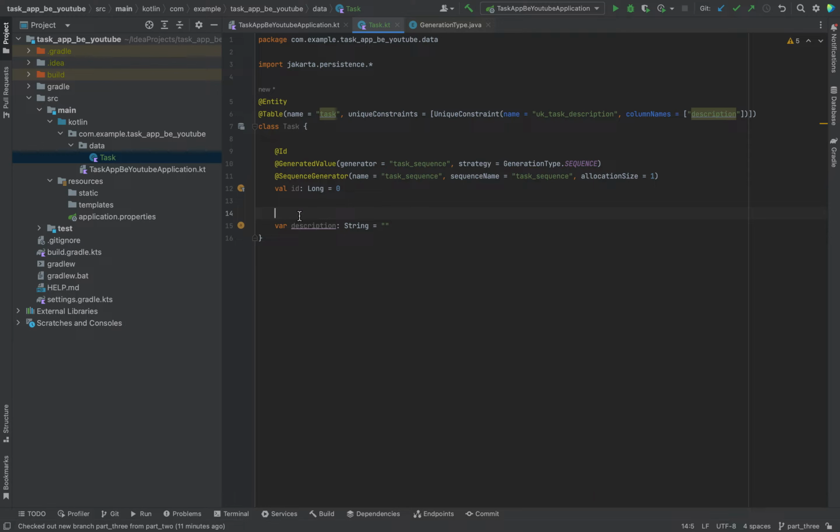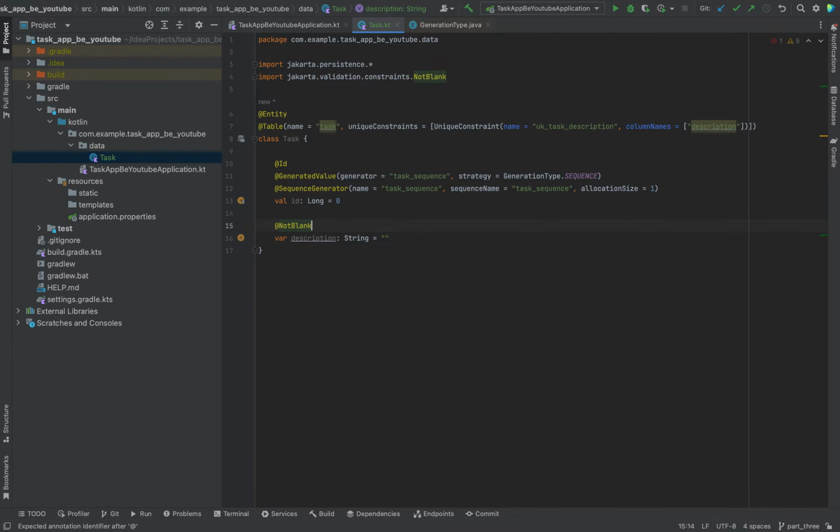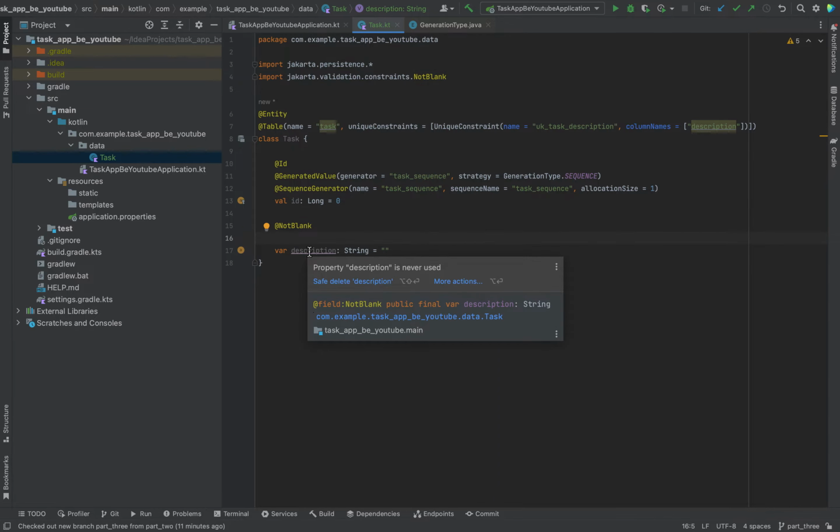instead of var. And this field, because every task we have should not be empty, I will annotate it with @NotBlank, because this is now a check for our database. Maybe we make a mistake at the front-end side, or when we create in a few minutes the dedicated data class for creating or updating a task. Maybe we make a mistake there, our database will also check on the backend side that this field should not be blank, not be empty.